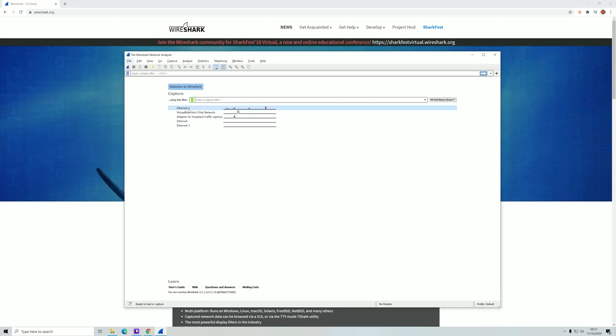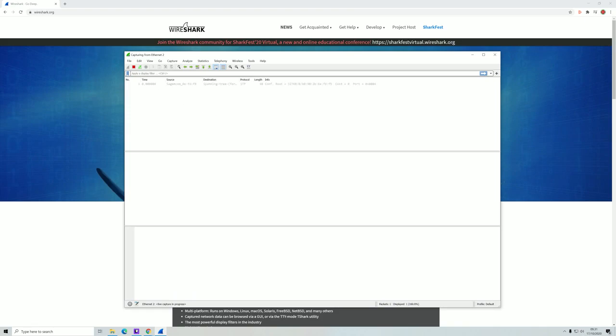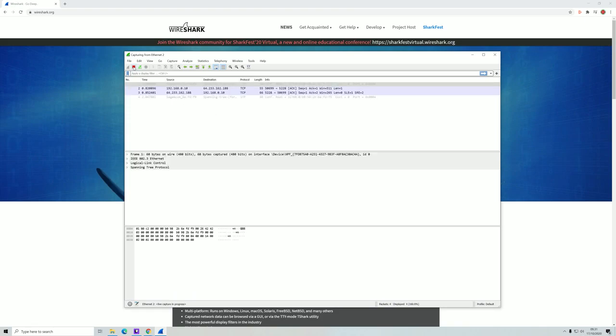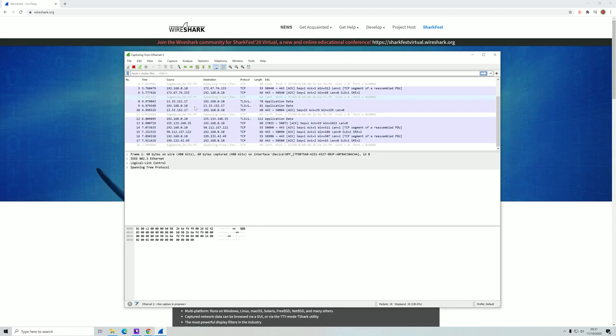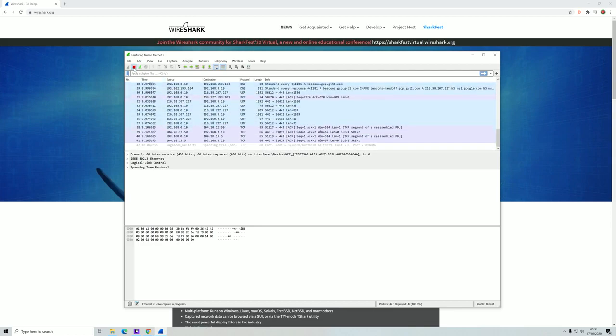So we will be selecting the network that I have traffic on, the Ethernet 2, so click here, and as you see it automatically went into capturing mode. Now it's capturing all the network traffic that is going to and from my computer. And if I just click here, it will stop, and then this will be our amount of packets that we just captured. If I want to capture more packets, I can just click here again and start a new capturing process. But for now, let's look at these packets.